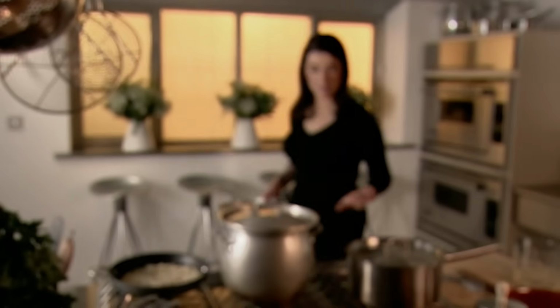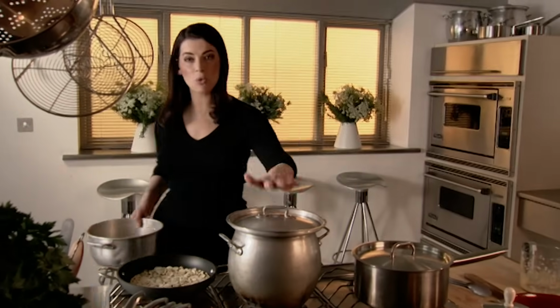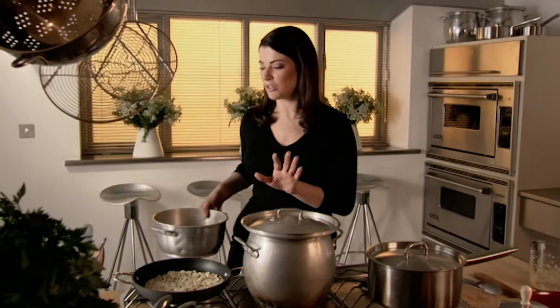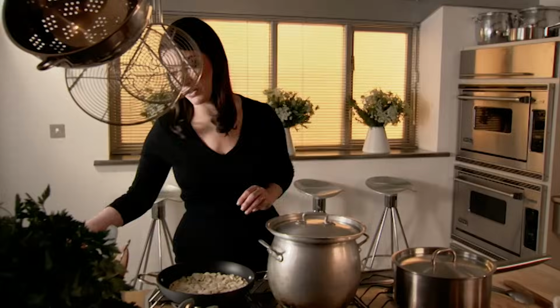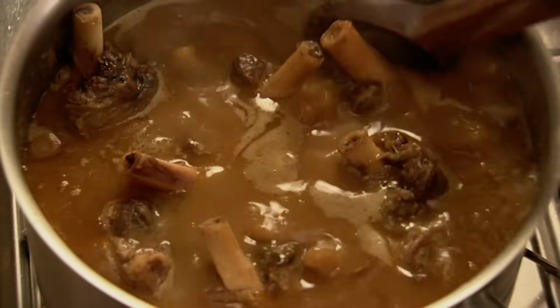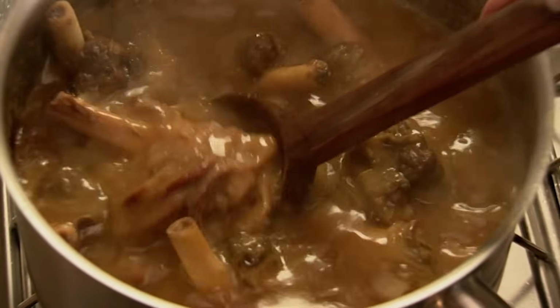Right, lamb should be absolutely perfect. I've got this water on for the couscous, which I shall turn off now. The important thing when you need a lot of water is to make sure it's boiling before you need it, otherwise you have endless waiting. So lid off and have a quick see. That lamb is lovely and tender now.